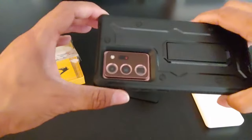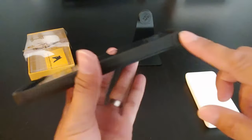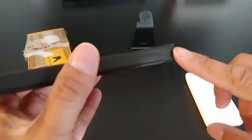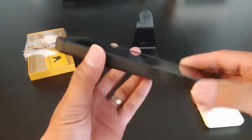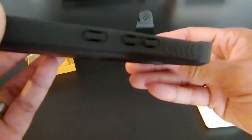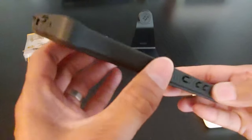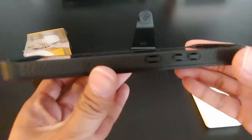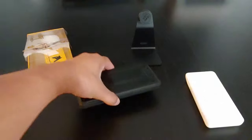In the back there's a camera cut out. The camera is recessed in the case so it will sit very flat. You get the corner bump protection — it's a little bit raised so just in case you drop the phone on the corner it won't crack the screen. And there's grip on the side, a little bit of texture. The screen edge is raised so if you drop the screen flat down it will protect the screen.